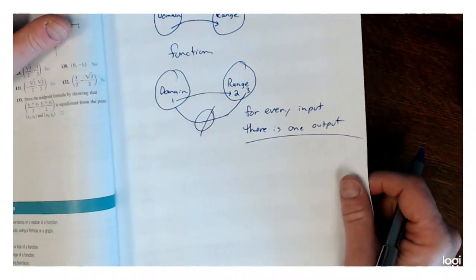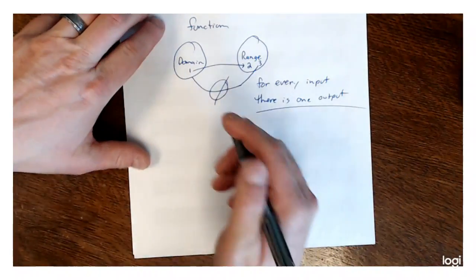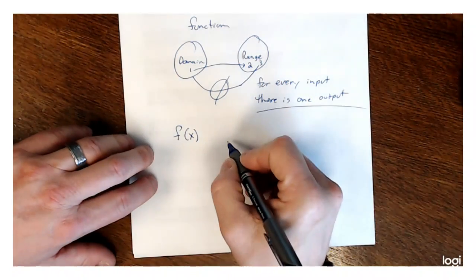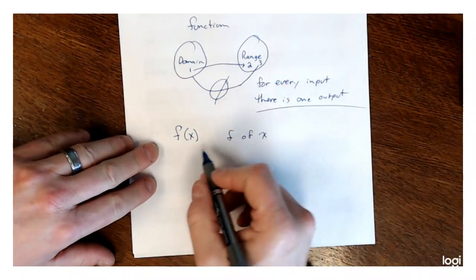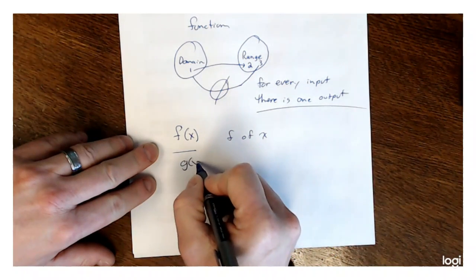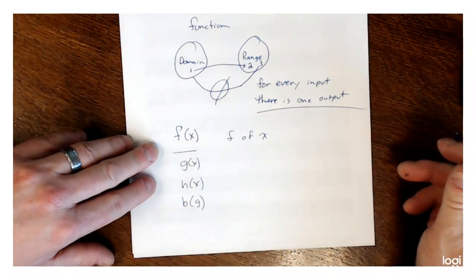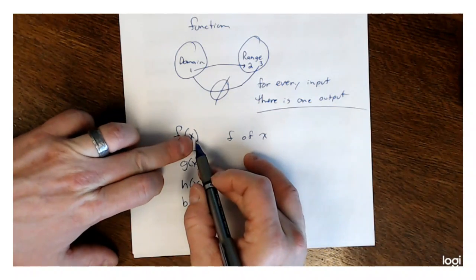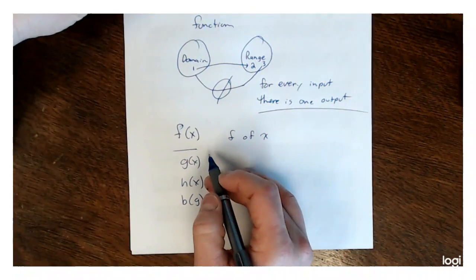Now, in mathematics, we have a notation for a function that is very helpful. We use something called f of x. And so we say f of x. And so this is actually called the function of x. Now, you can use other letters, like g of x, h of x. It does not matter what it is. But what f represents is the function, and the x, what's inside the parentheses, represents what the actual input is.